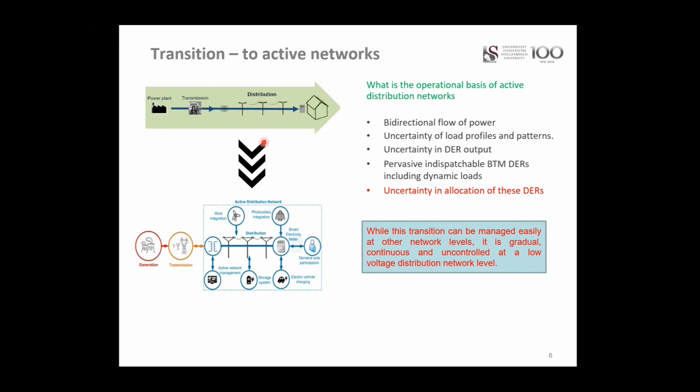So as you evaluate, probably with the aim of improving or enhancing more DER uptake, you have to think of how you will reinforce this particular network, or if you're going to create a new network, you have to think of what is the best approach through which we can size, say, conductors or transformers that are going to meet the impacts that we expect from this level of penetration. So that's the transition we are facing, and it's happening in flux. It's not something that people are waiting to do later, saying, oh, now we have a network, now we want to connect on that new network, which was designed for DERs.